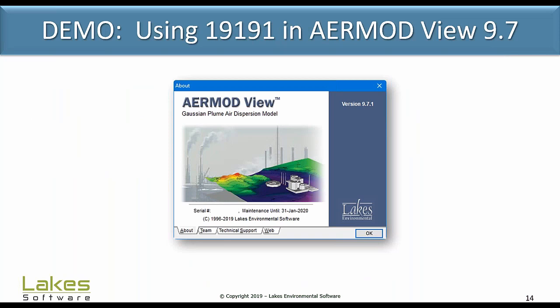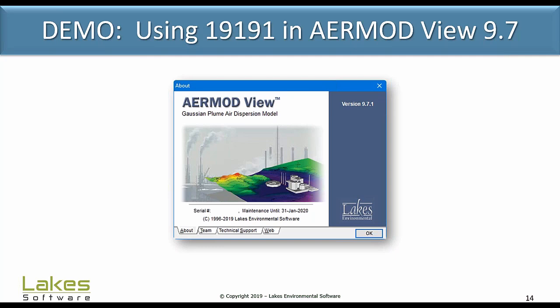So we've seen what these changes are, and you can tell from the list, most of these changes are draft, beta, alpha type options, non-default options. So if you're running just a regulatory default model run with AERMOD 19191 or even AERMET 19191 for reprocessing your metadata, there's not a lot of formulation changes there. And so it's very simple to go in, drop the new executable into our interface and start running with those in case you don't really need to use some of these new model options just yet. And I wanted to take a minute to demonstrate how that can be done.